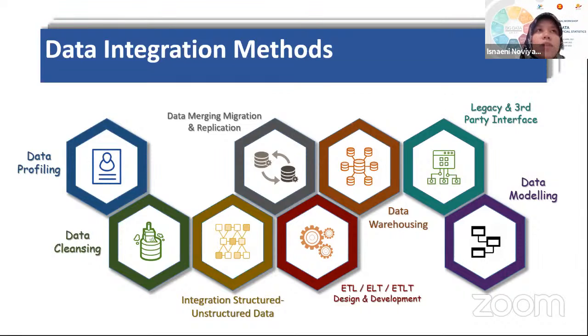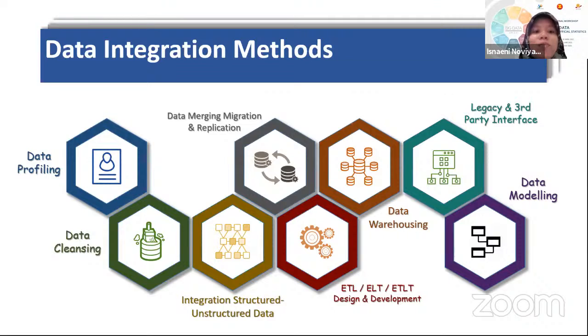If you have data from an RDBMS, Relational Database Management System, we can categorize it as structured data, or you have unstructured data like from PDF, or from Word, or what else?